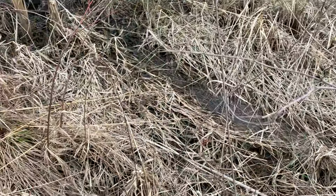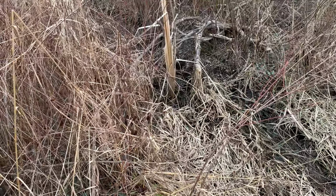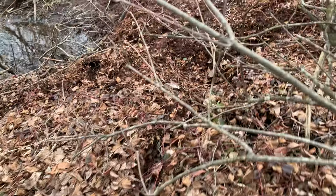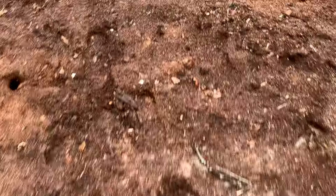You can see a nice trail. They're coming out of there, chewing up there. But like I said, that could be just that one beaver here. So there is very little sign of there being multiple beavers here.